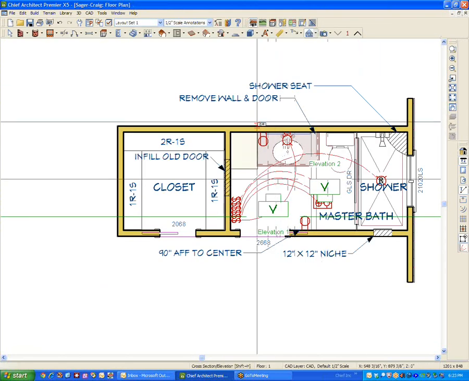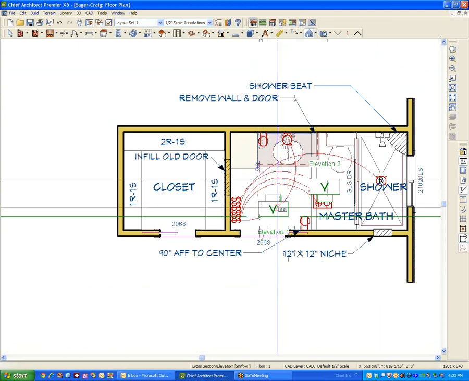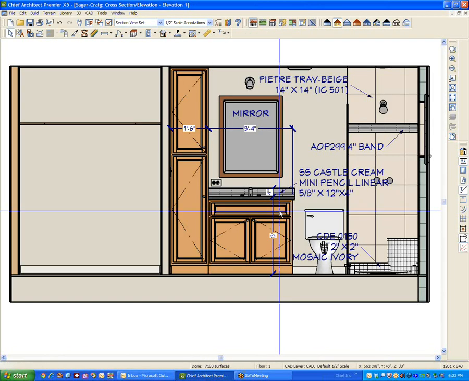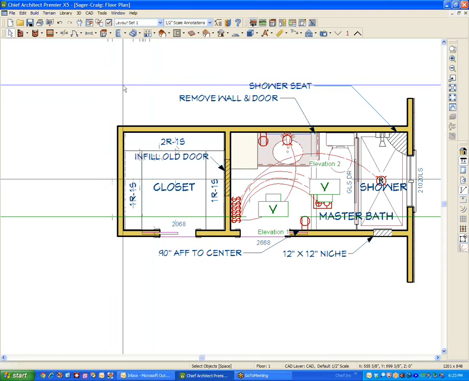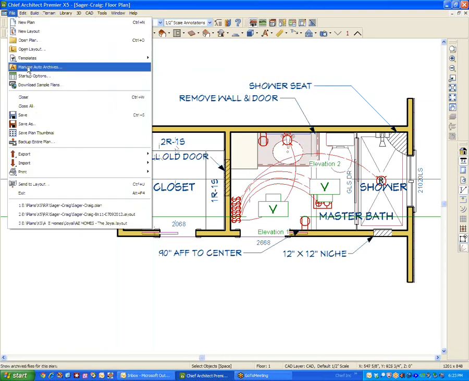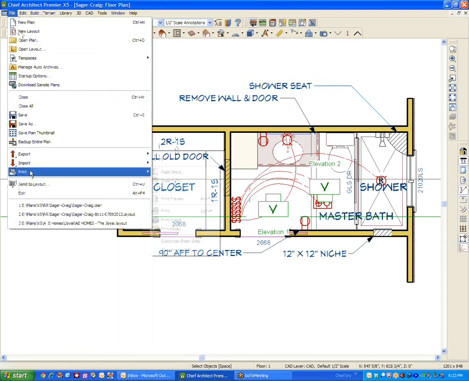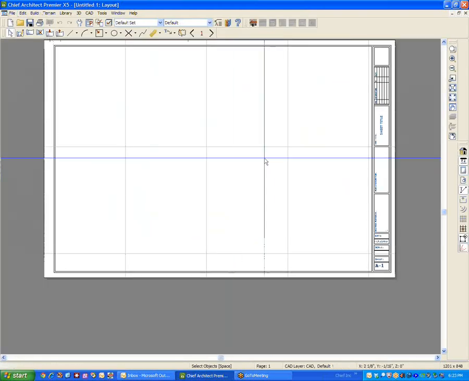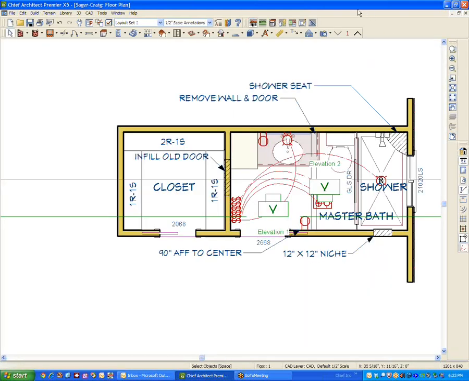What's an X5 plan? Yeah, that's a wall elevation I did. Let me just go here and do a new layout. There must be something I'm doing wrong here. New layout. I'm just on a blank thing there. And I'll open this camera here.